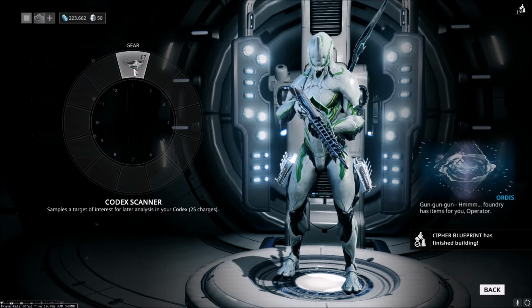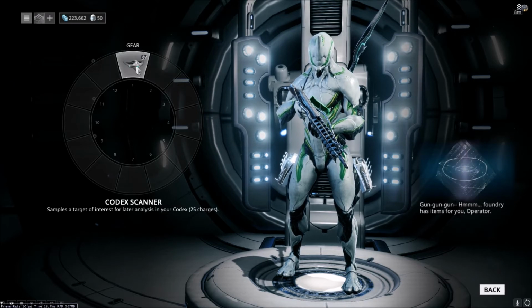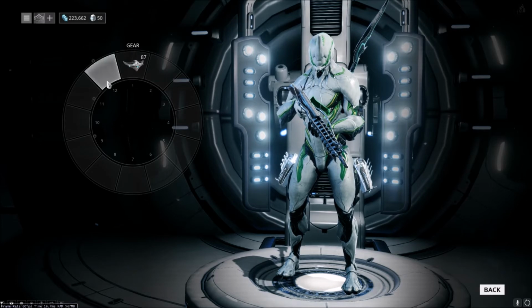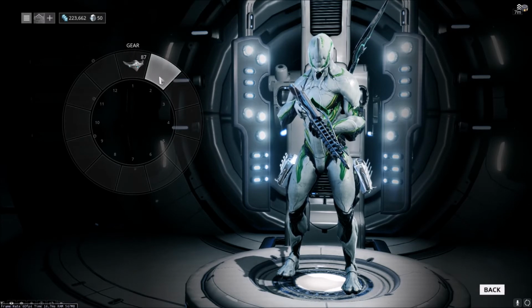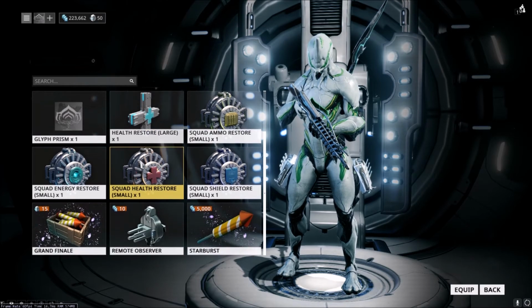We already have the Codex Scanner, which I haven't really gone over yet. I need to go over that sometime with you guys and show you what that is. Essentially, it's just an item you pull out and you scan something in the environment, and it will scan it and give you a Codex entry for it. But to place your gear, you just basically want to pick any slot here, and it's going to show you what gear you have available. There's also some gear you can purchase.